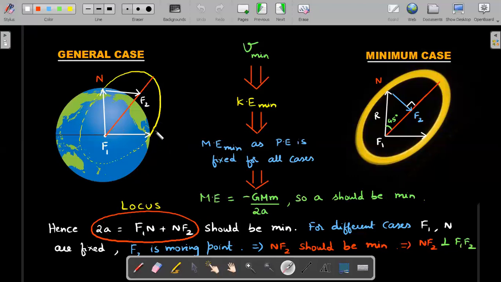Okay, now visualize how NF2 can be minimum, right? So if you were to have different ellipses, I said F2 should be a moving point, right? F2 could be anywhere on this line. Just try to think in your mind as I keep moving on this particular position for different ellipses. Where should I place that F2 so that NF2 is minimum? I think you will all recognize that if among all the lines that I draw from N to this red line, NF2 would be least if it is the foot of the perpendicular or it should be a perpendicular drawn to this line. So that gives us a minimum case.